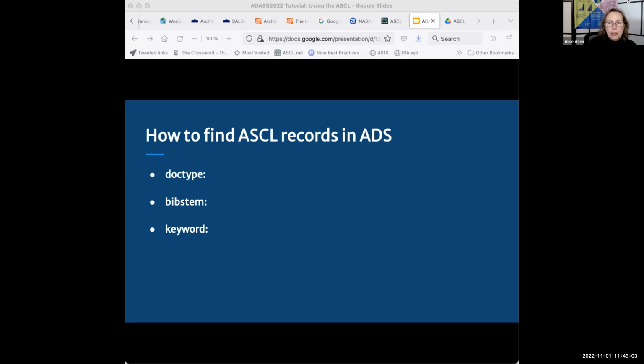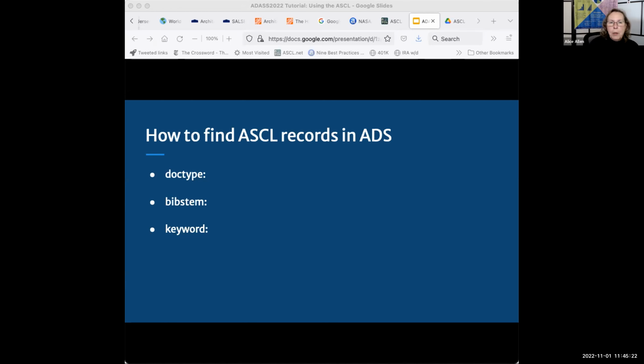Information ADS ingests often has keywords. Journal articles, for example, often have keywords associated with them. And those are also stored in ADS and can be searched for using the keyword attribute. So we can search for these individually, but ADS has very powerful searching that lets you mix and match attributes.